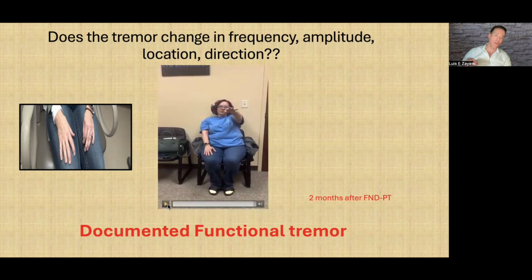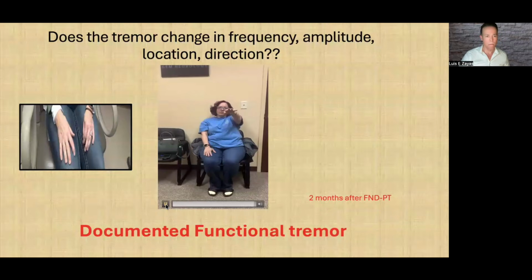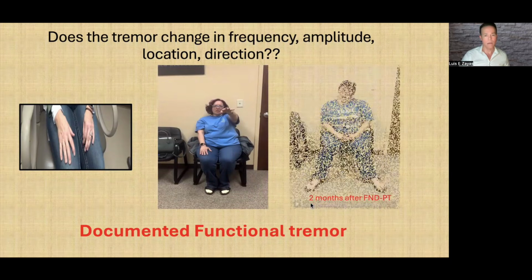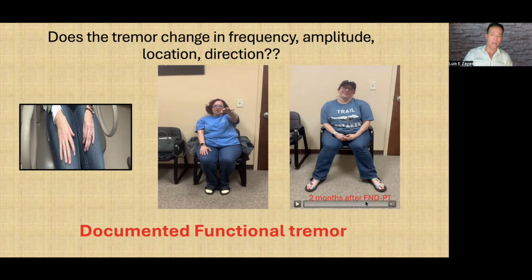Very important that you involve the patient. Tell the patient what you are doing. Because when the patient understands what's going on, then the treatment will be easier, believe me. So involve the patient in the evaluation. Got it. Okay, and this is what happened 2 months after treatment for FND, Functional Neurological Disorder, Focus PT.